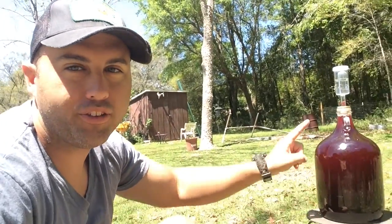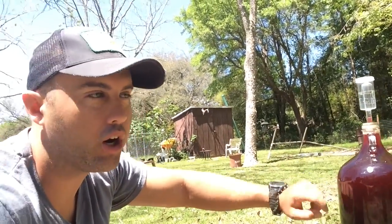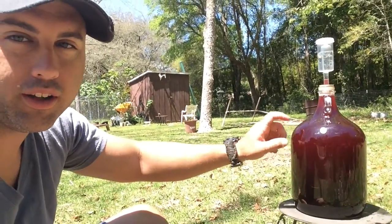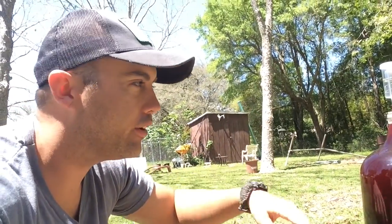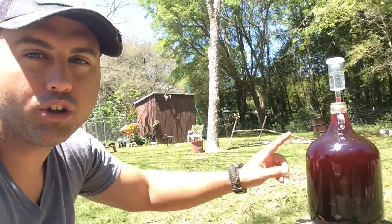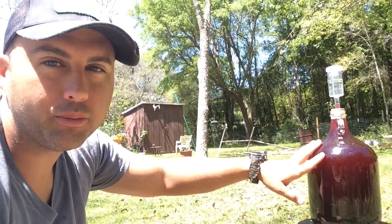I got this bottle set up for 14 bucks on Amazon Prime — like $14.95 for the rubber stopper, the bubbler, and the glass jar. I normally do it in Brita tanks, but with plastic you have to watch out — if it's not rated for alcohol, it'll make the plastic brittle and crack, or the taste will pull from the plastic into your wine and it won't taste well. This looks to be a quality glass setup. I'll put in the comments below who it's made by — it's homebrew something or another. It's a good quick setup if you want to get into it in a small way, and at 14 bucks you're good to go.